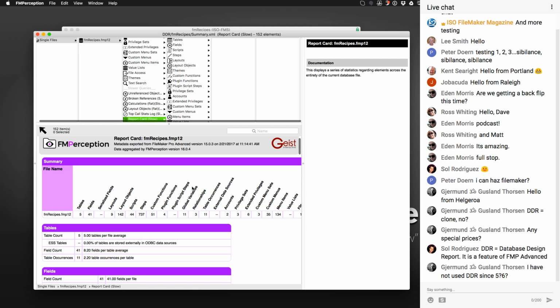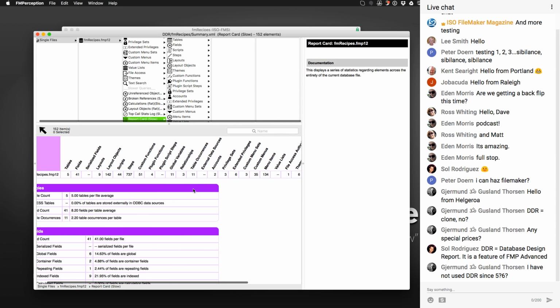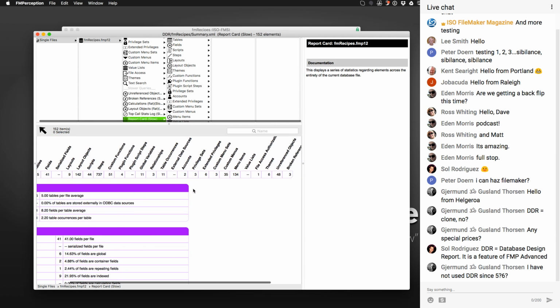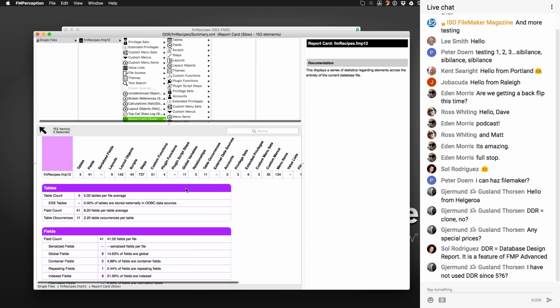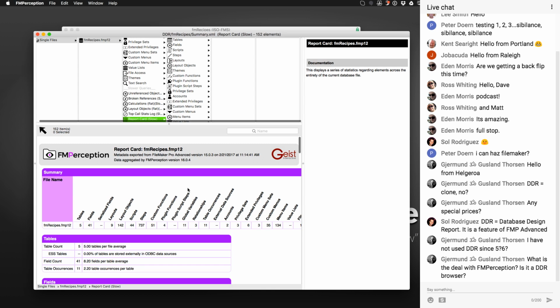So I spent a lot of time going, oh, hey, new database I've never seen before. What is going on here? And so the use case that this particular report card is designed around is, I've never seen this system before, but I'm about to sit down and talk to the customer in 5 minutes. What do I really need to know? So we've got your basic numbers, the count of tables and the count of fields and rolling all of that stuff up. But I'm also trying to look at a qualitative analysis and a technical analysis.